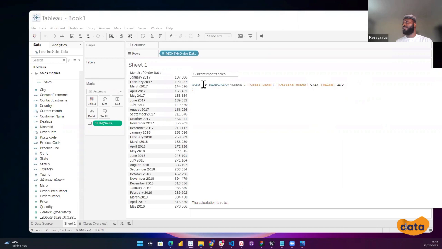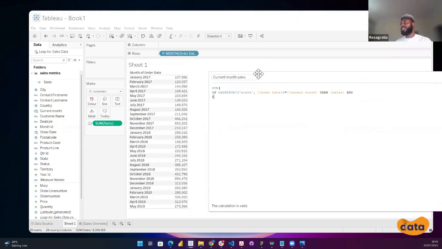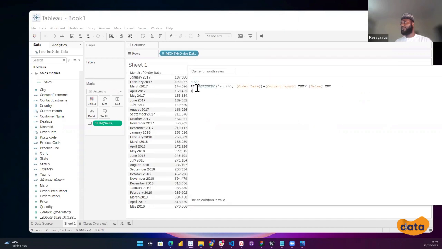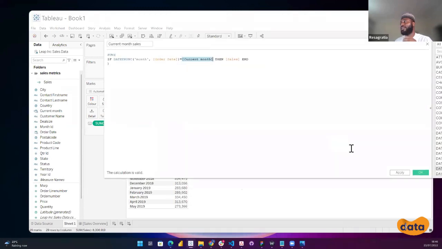I can actually put this on a new line if that's clearer. It's saying, if an expression, then the result of that expression. You can add an else statement before adding your end, but it's not really important in this case. I'm just saying only calculate this current month sales whenever the month of our order date is equal to this fixed calculation that we did before, the current month. So we can click OK.